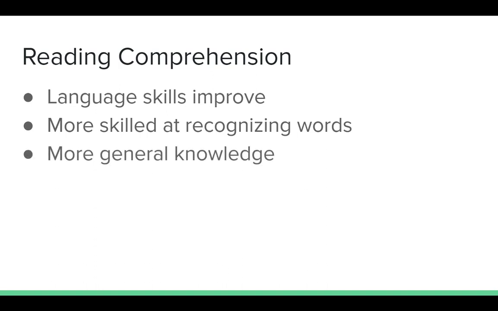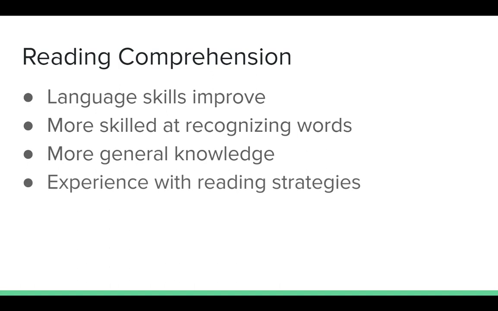They also have more general knowledge. They're gaining more knowledge about the world and how it works. They have knowledge of their physical, social, and psychological worlds, and this allows them to understand more of what they read. As you learn more about the world, you understand more about what you read in books. Even though a first grader might be able to figure out every word in a sentence about an advanced topic, they wouldn't be able to understand it because they don't have enough experience or knowledge about that topic. So in middle childhood, as they're gaining more knowledge, they're better able to understand what they're reading.